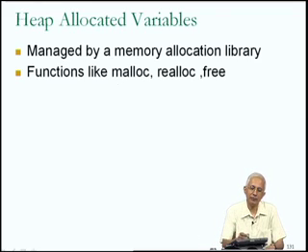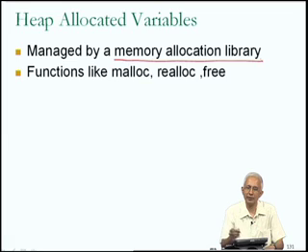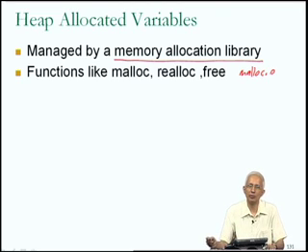I'm now telling you that these functions are actually members of a memory allocation library. So, just like there was a math library, there's a memory allocation library. So, somewhere there's going to be a .o file which is going to get linked into your program, as a result of which the instructions of the memory allocation library get executed when there is a call from your program to do a malloc. Once again, a series of instructions are going to get executed through which the dynamic allocation of space in memory happens.